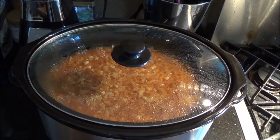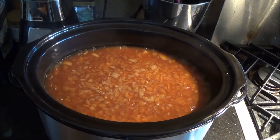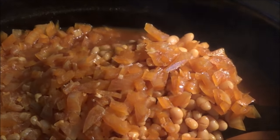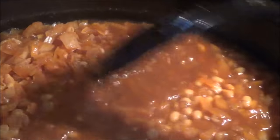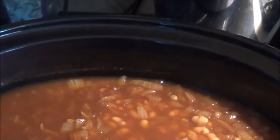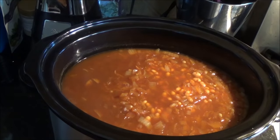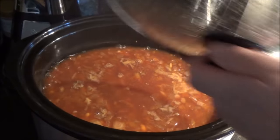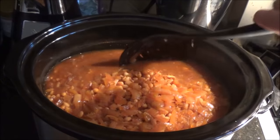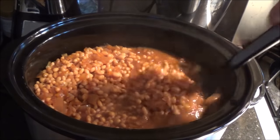At about the three hour mark, stuff is finally starting to happen — it's bubbling away, the onions have gone quite limp and are starting to absorb the color, as are the beans. Everything is going great and you might notice the fluid level is starting to drop — I'm not concerned right now, there's quite a lot left in there. At four hours the fluid level has dropped a bit, it's not quite thickened up yet but it is coming along. It's starting to smell really good.